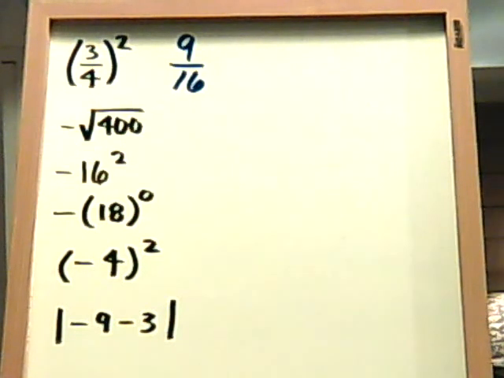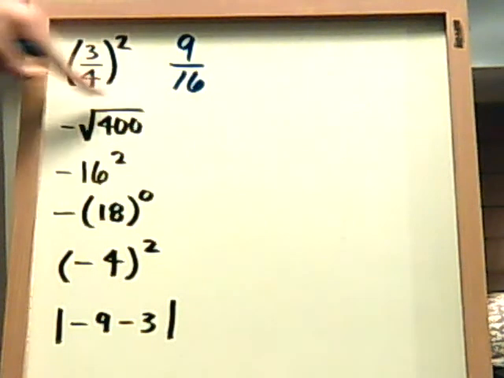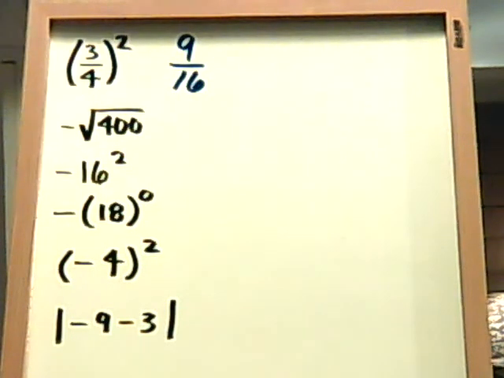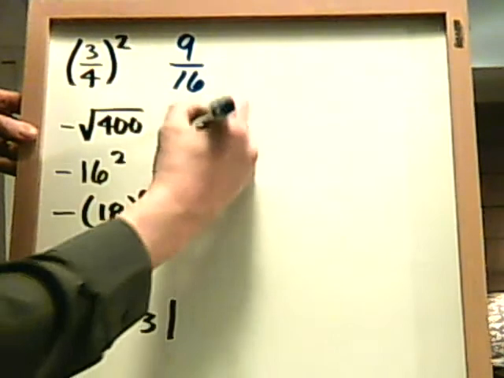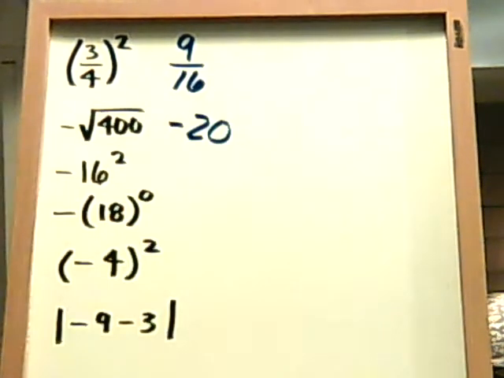Now the next one, it should also look like this. It's a square root. The line should come across. Again, they didn't have the right software when they made it, so that's what we're stuck with. At any rate, the square root of 400 is 20 times 20, so the square root is 20. The negative sign out here makes the answer negative, so we get negative 20.